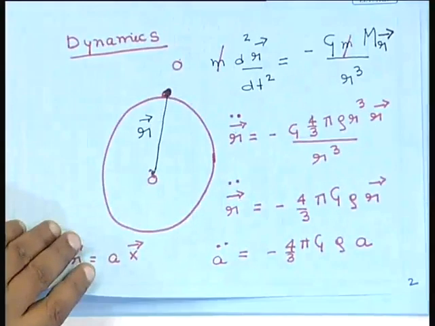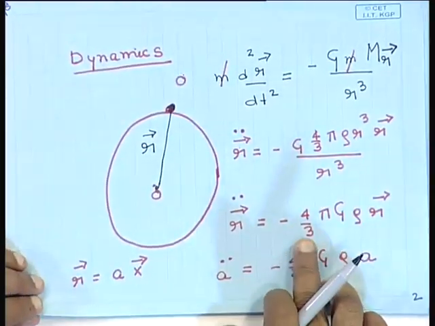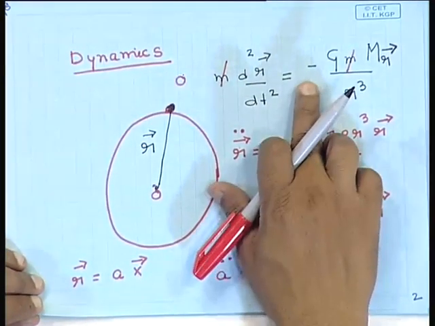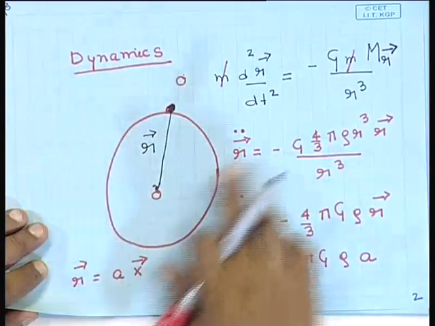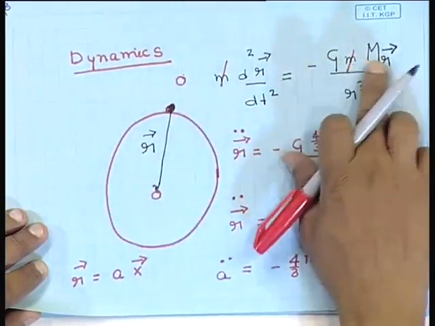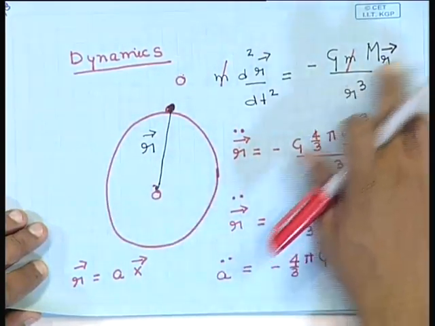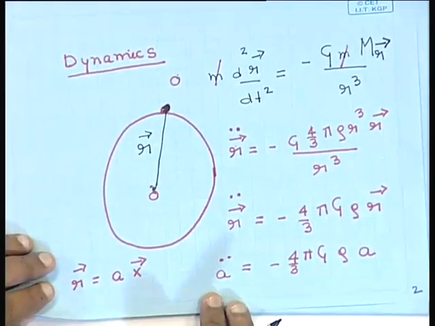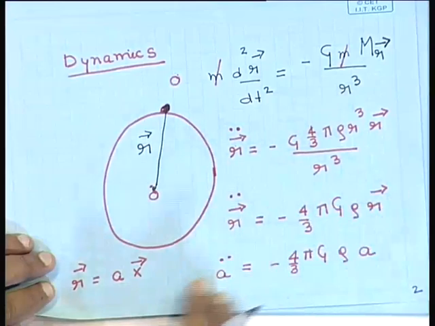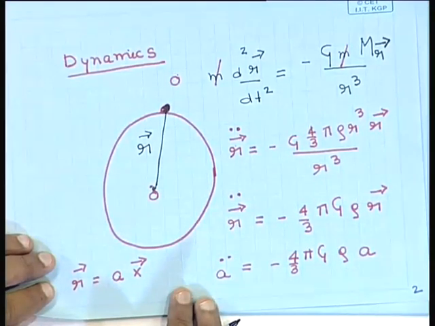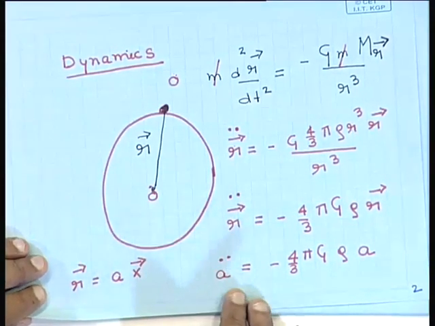So, this, remember, comes from just Newton's laws, that the acceleration is g into the mass contained within the sphere divided by r square, and the mass was 4/3 pi rho r cube. Now, this gets modified in Einstein's theory. It is not just the matter, the mass or the mass density, it is the energy density and the pressure both that contribute. That is the main point to remember.